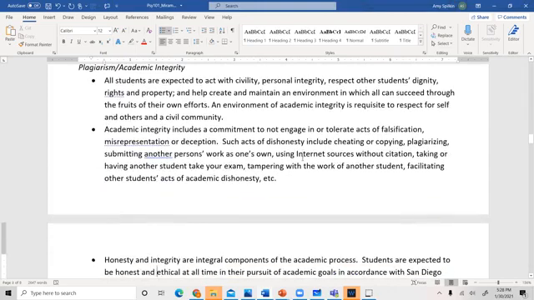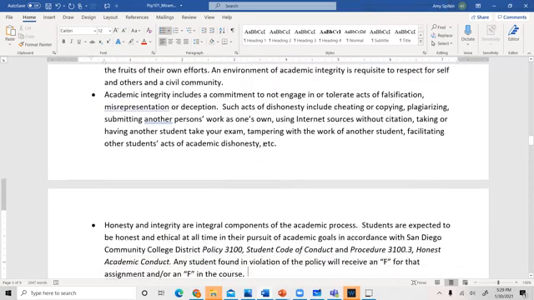In terms of some course policies, plagiarism and academic integrity, just really expect that you are academically honest throughout this semester. That's very important to me. I've spent a lot of time in school. I worked really hard through school, and many of you are working very hard to get through school, and it really bothers me if somebody thinks they're going to cheat their way through a class. So please do your own work and adhere to the academic integrity policies at Miramar College.